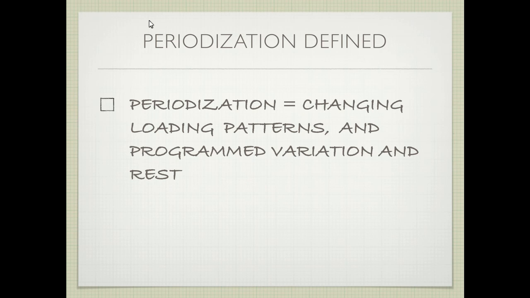So periodization has been suggested to be the laws that govern training. But in short, it's changing loading patterns and program variation and rest. So the key is it is programmed variation, programmed change and rest, ultimately to reach a physiological fitness peak. Now, the point is, it's not, I wonder what I'm going to train today. Maybe I'll just do supersets. That could be variation, but it's not programmed. So periodization is planned variation. Programmed rest.